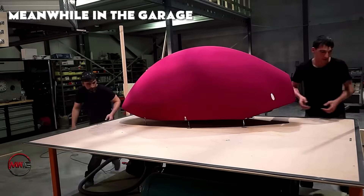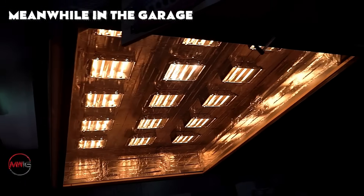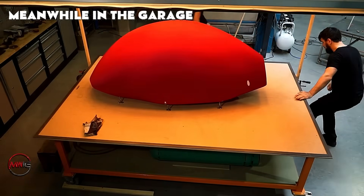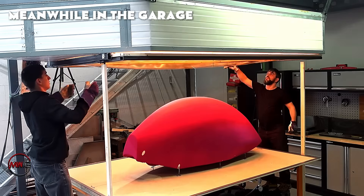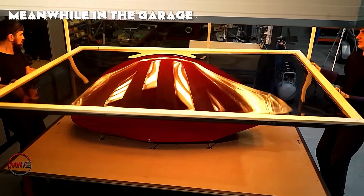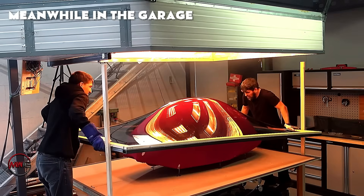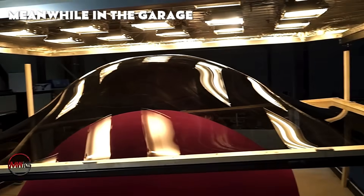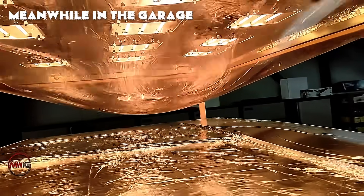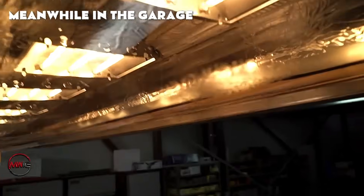To prevent heat from damaging the expansion foam, an anti-thermal cloth is carefully placed over the top of the mold. The heaters are activated and the chamber starts warming the polycarbonate evenly across the surface. Polycarbonate must be heated to a precise temperature, typically ranging between 150 and 160 degrees Celsius, to ensure it softens properly without becoming too fragile or too rigid. This is the point where it becomes flexible enough to mold without breaking or compromising its structural integrity.